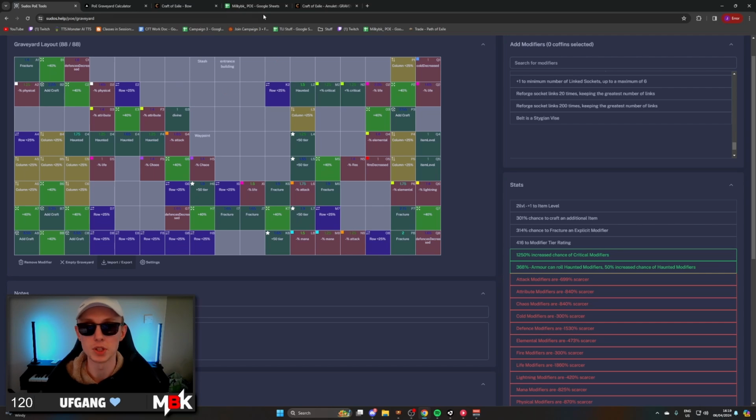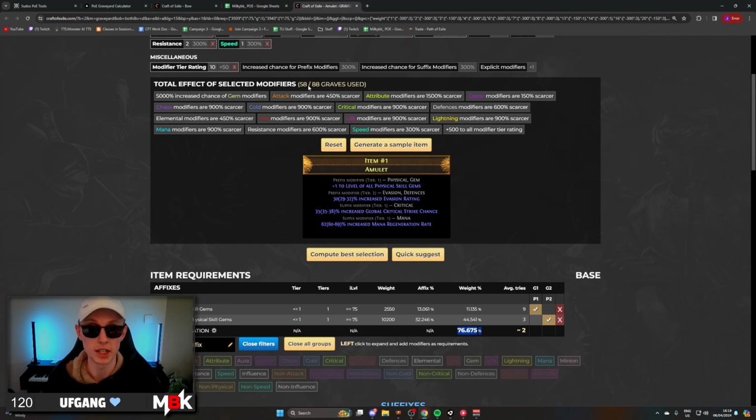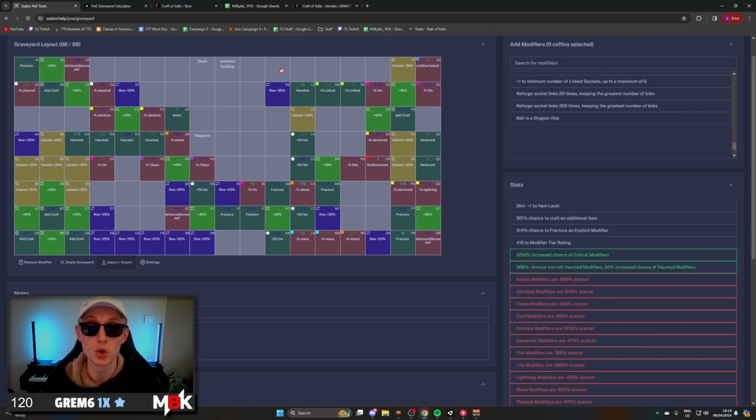Now, which setup do you want to use? Because you've got these mods here. It says 58 out of 88 graves used. We've got 30 left over. And what those 30 are going to be used for are those other options that we spoke about.